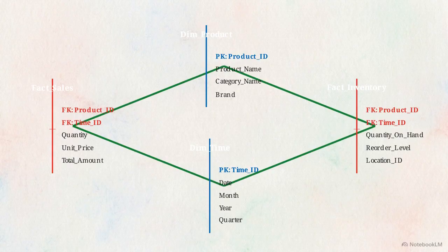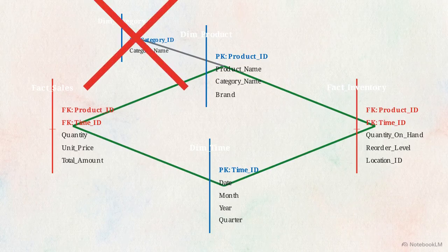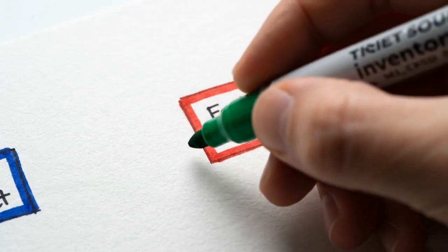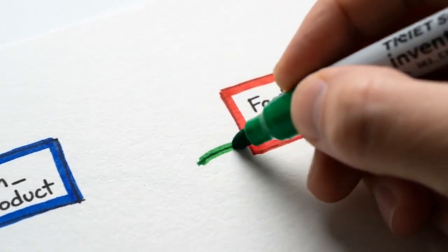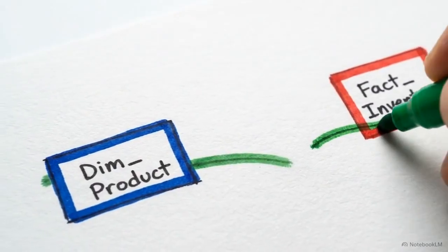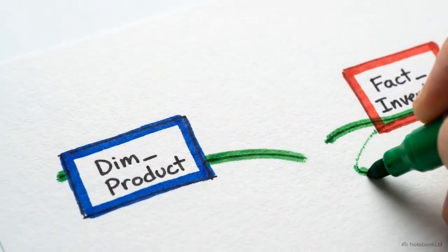Before you finish, do a quick visual check to ensure you haven't drawn a snowflake schema. This trap happens if you explicitly normalize dimension tables into secondary lookup subtables in third normal form. Do not do that here. These shared dimensions are the defining feature, the architectural magic that bridges the gap and unifies your sales and inventory data into one cohesive network.